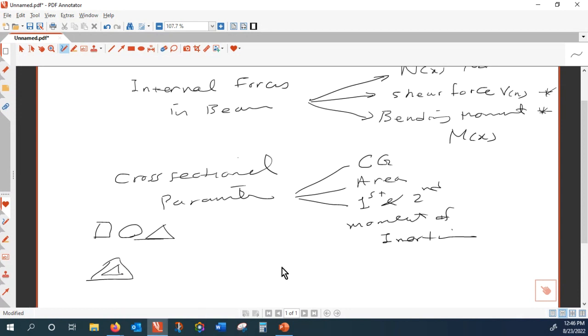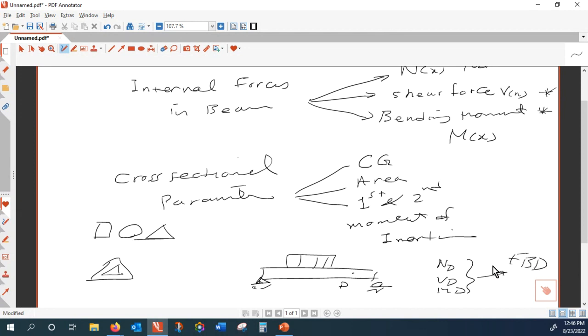So imagine I give you a beam. This is a beam. And I only ask you, this is a selected point, point D, and can you find out the internal forces at that point? In other words, I want you to find N of D, V of D, and M of D. With that, the preferred technique is the free body diagram. So you cut through that specific point, and making a free body diagram, you should be able to find out the three internal forces.